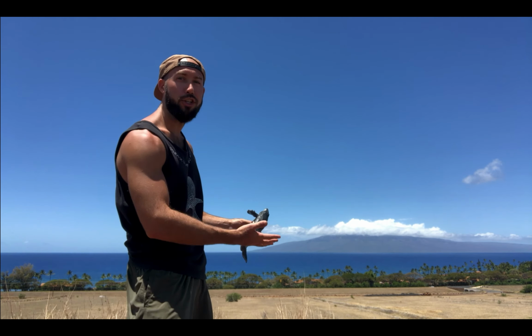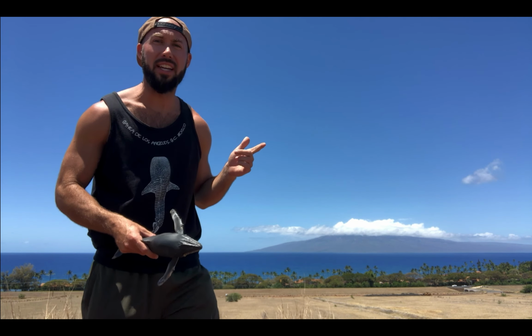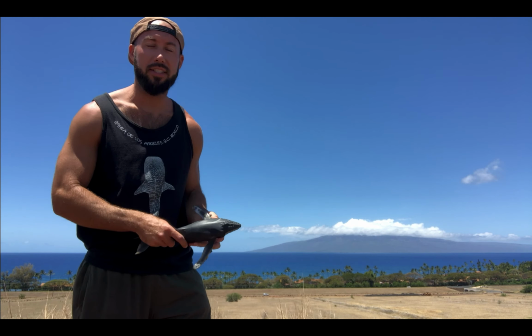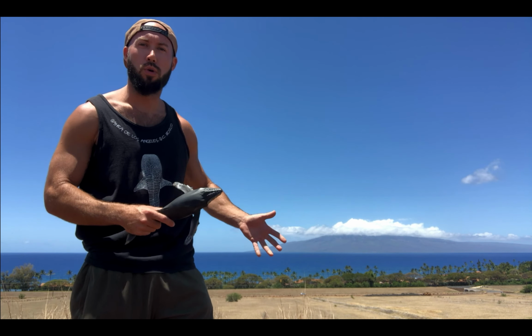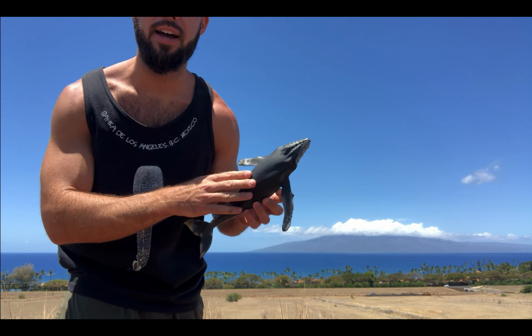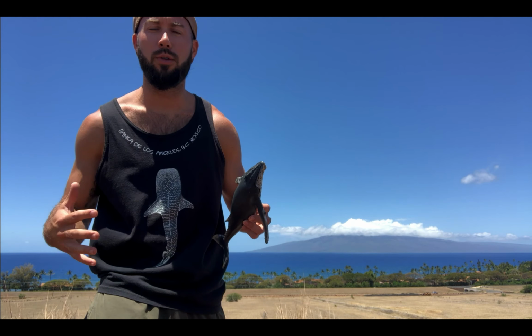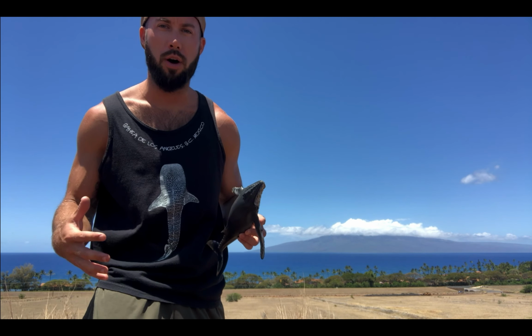So this is the shallow end of the pool, perfect for our humpbacks in the breeding grounds. Not only is it shallow, but it's also warm. Same thing with Mexico. So these warm waters are perfect for humpback whales. When they're up in Alaska, they can have up to 20 plus inches of blubber on them that keeps them nice and warm and insulated in those cold waters.